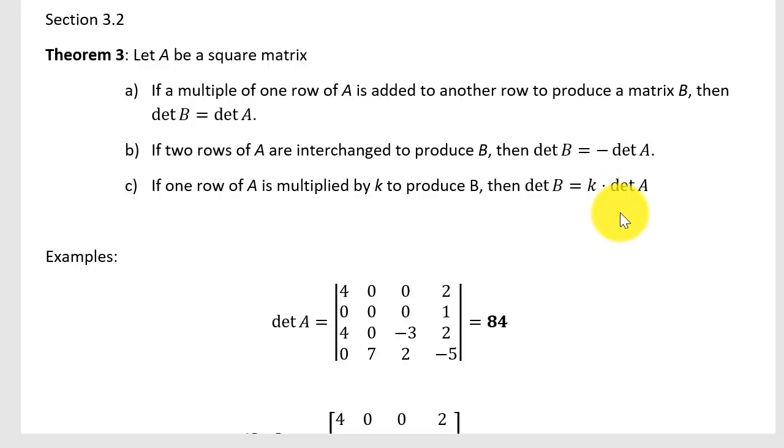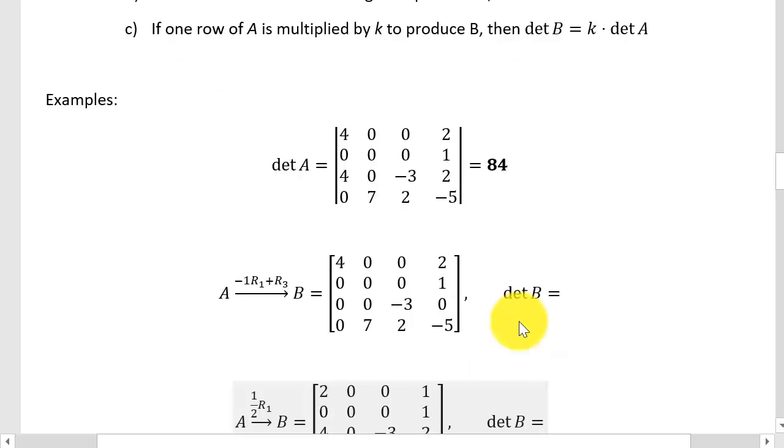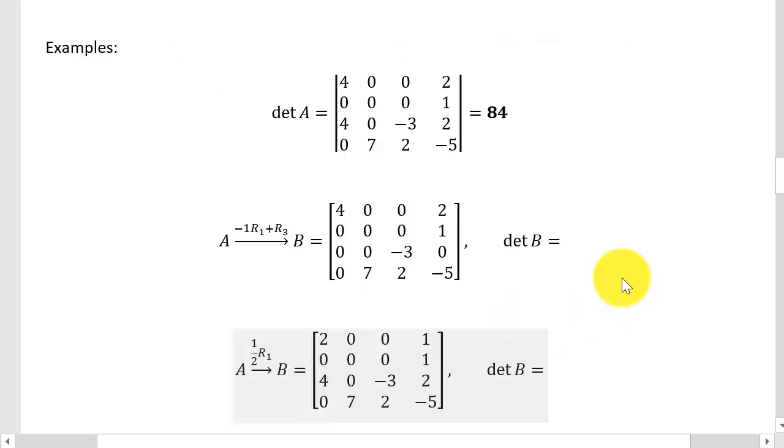Now we saw this in our last section, but we saw just the elementary matrices. So we could take a look at the actual row operations that happen on an example matrix and take a look at what happens to the determinant. So here's our example. We're going to do some row operations on this. First of all, let's just say that the determinant of A is equal to 84 in this particular example.